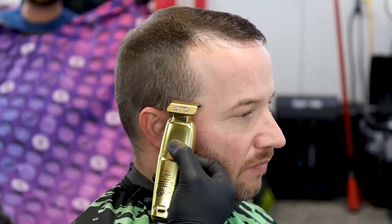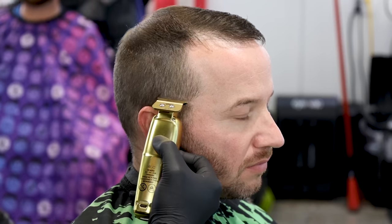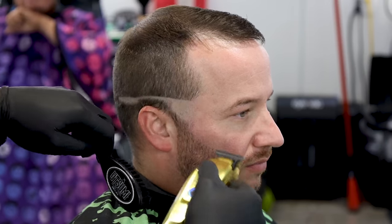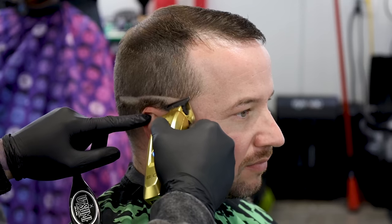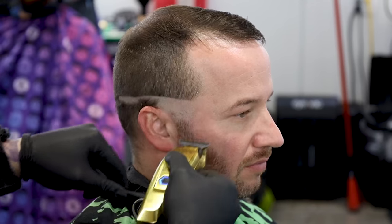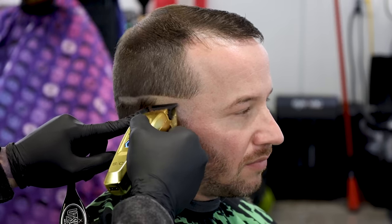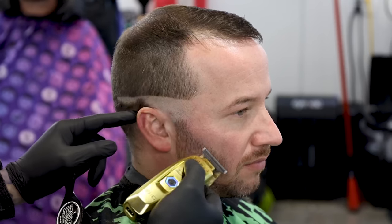All right, now we'll come in with the Saber. Oh, faithful guy. This is still like my go-to right now. I really like it, so. You can see it's doing just as good, if not better. I think it has a little bit higher RPMs. Super bald when you bald out with it. No snagging. That's the best trimmer I've seen from Stylecraft yet. So no snagging. It does get super bald. We're going to be able to do the shaver over this super easy.